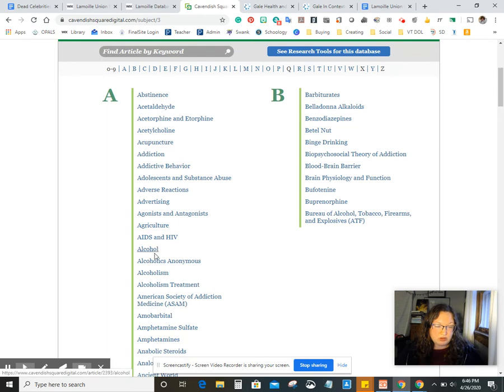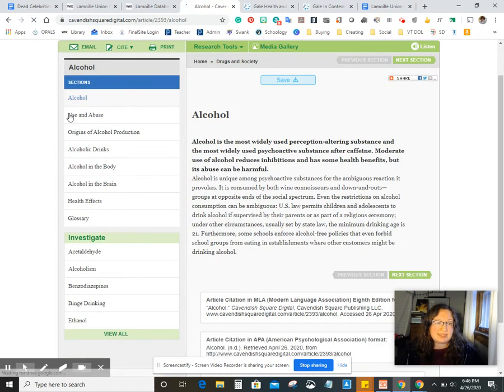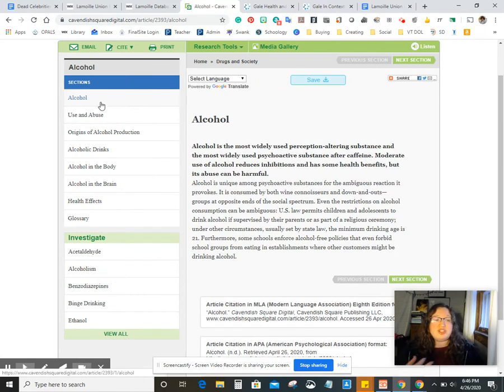So I'm going to go to alcohol, start with that one. And you'll see over here we've got alcohol, uses and abuse, origins of alcohol production, alcoholic drinks, alcohol in the body, alcohol in the brain, and health effects. This is such a great place for you to go because it's going to give you a really easy to understand definition of alcohol.